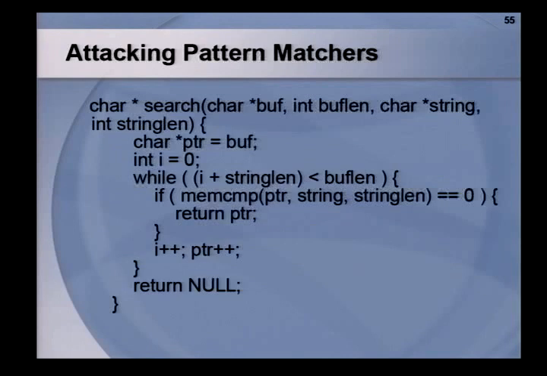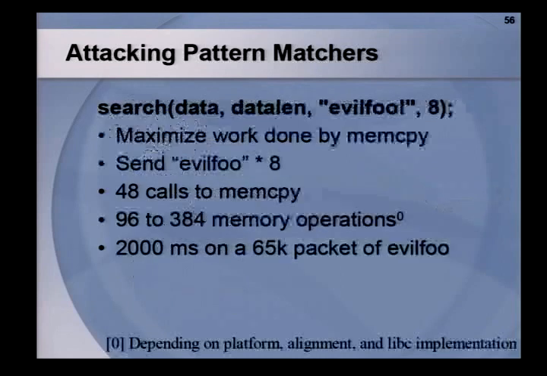An example of pattern matching implemented in an IDS currently shipping today is what you see now. It's a very simple search. You have your packet data coming in, and you have the string you're looking for inside of the packet data. It walks through the packet and says, okay, at this byte, does this string match? It moves forward a byte. At this byte, does the string match? So in the example, you'd search the data, which is this size, for the string "evil foo bang", which is 8 bytes.